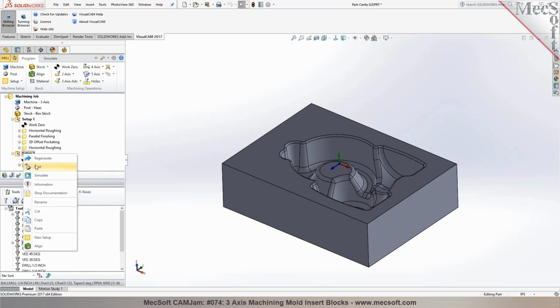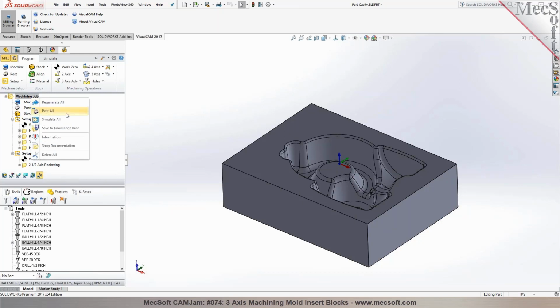Okay. So setup 1 and 2, that's still the same program, right? You can post them as 2 separate programs, or you can have them all in one program. If you right-click on the machining job and select Post All, it's going to post Setup 1 and Setup 2. Since you're working with a 3-axis machine tool, would you have to pause to change the fixture? If you're going to manually rotate this part or refixture it, then you would have to stop the program and refixture it. But if you already have WISE1 and WISE2 oriented the part correctly, you just right-click on the machining job and do a Post All.